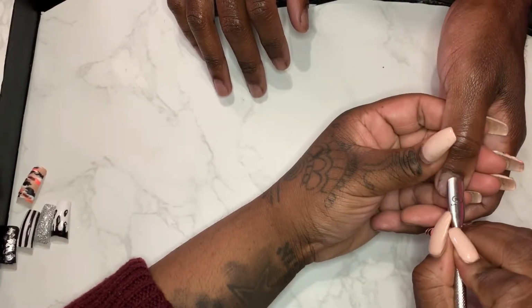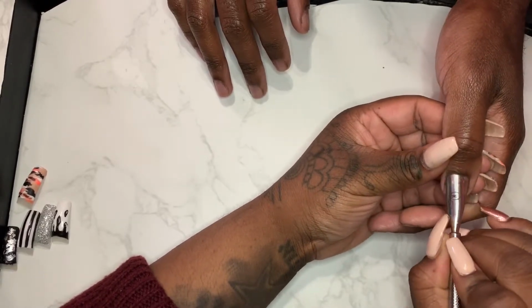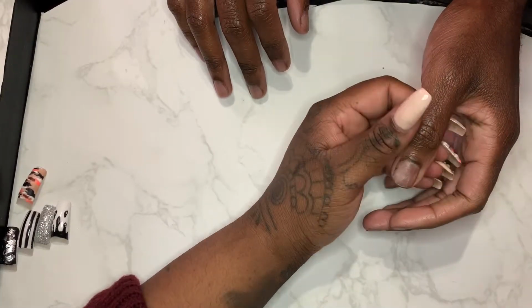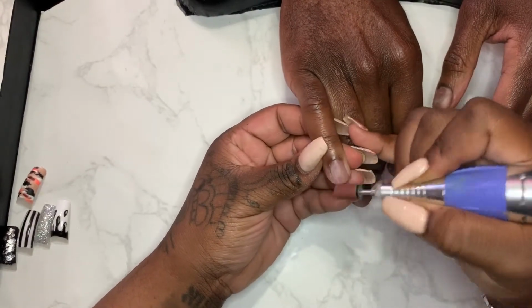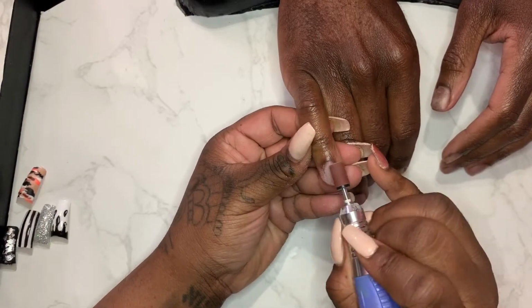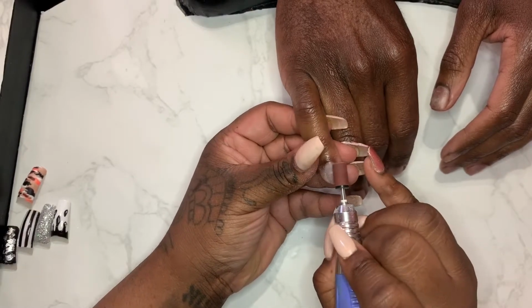Okay, so if you notice that your client's cuticle is thick and hard to push back, don't hurt them, basically. You can always use a cuticle softener if it's really thick, or you can use the diamond drill bit in fine, and that will help push back the cuticles without hurting your client.